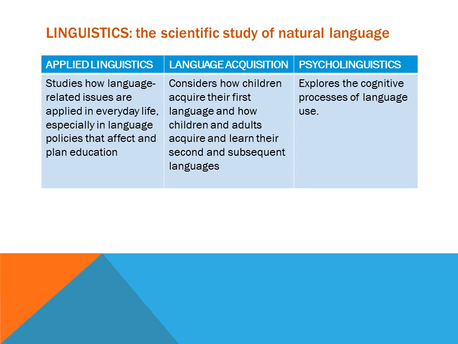Researchers and teachers who are interested in the field of language acquisition enjoy arguing about and studying how language learners acquire and/or learn their second languages. They want to know how children acquire their first language and how children and adults acquire and learn their second and subsequent languages. Researchers and teachers who are interested in psycholinguistics want to know about the cognitive processes of language use.